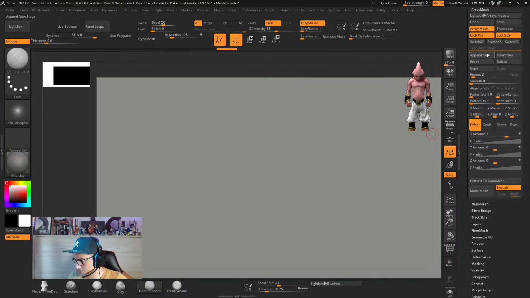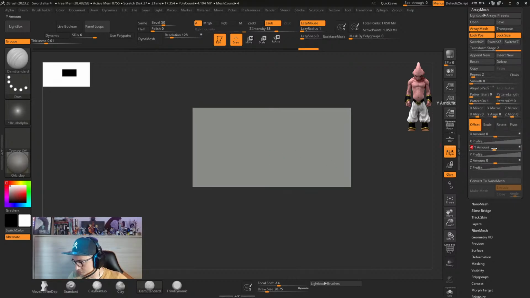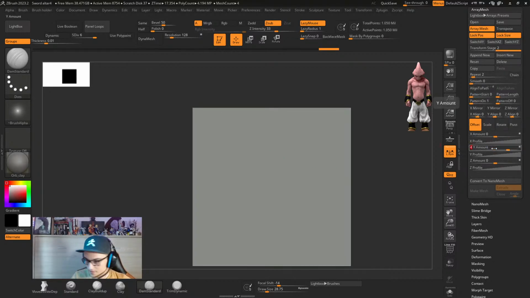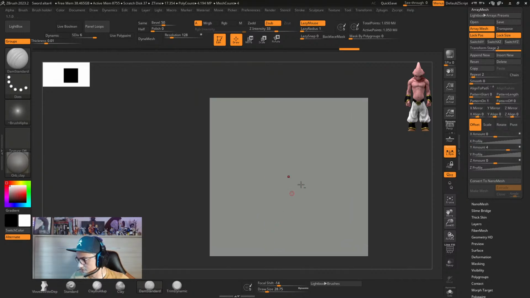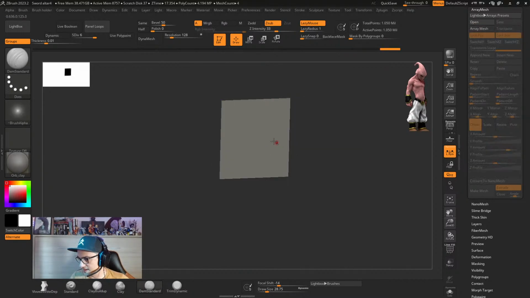Lock position, lock size. Let me do 2 by 2. Right, and now let me append a new stage, and the same thing, it's 2 but on the Y. So now you get, okay, it's not 2 anymore, sorry, it's 4. It's twice the amount for some reason. Alright, so there it is. So there's my test for tileable texture.